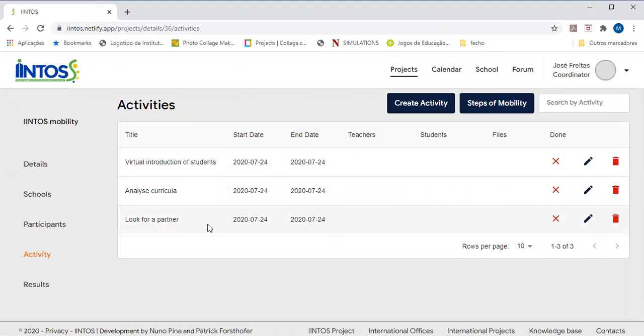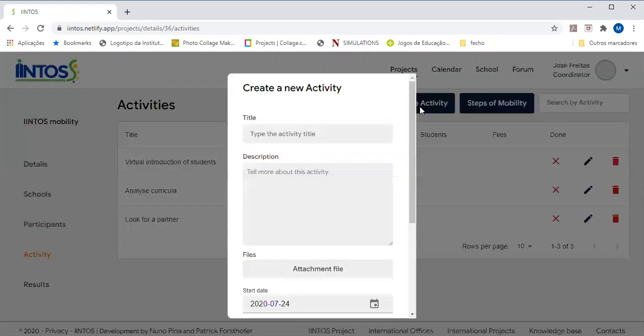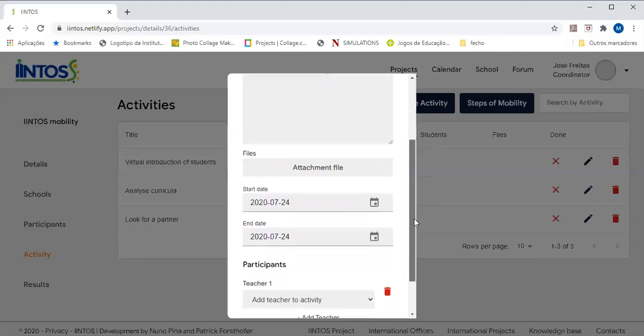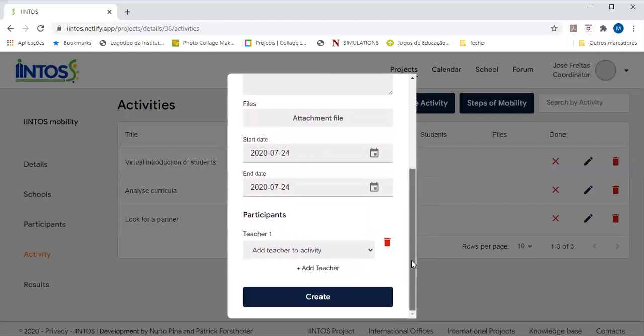Of course, it will happen that these standard activities that we've inserted don't fulfill your need. So then on that area, you can create an activity by yourself, and then you'll have to fill up the necessary information and create activity to have this new activity on your list.